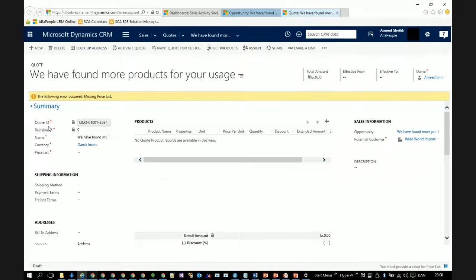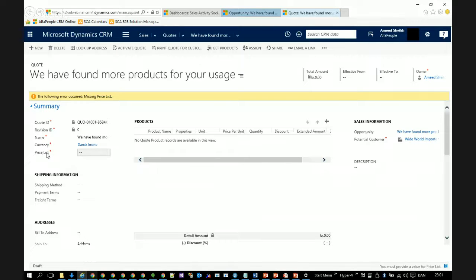So you can see there's a quote ID. This is an auto-generated number. We can also look at how this is being generated. It's just operational stuff. Revision ID, that we are creating this quote for the first time. That okay, we did not move this quote into approval process, or we did not send this quote to the customer yet, and this quote is being created for the first time. There will be more to this.